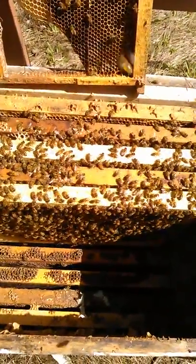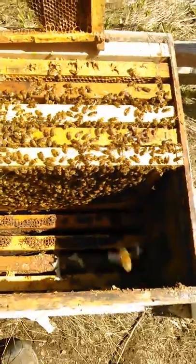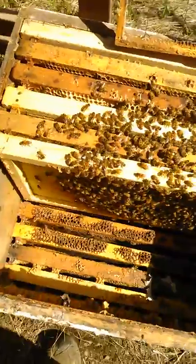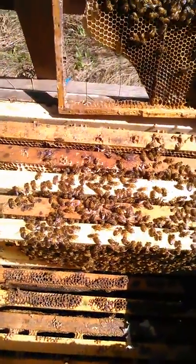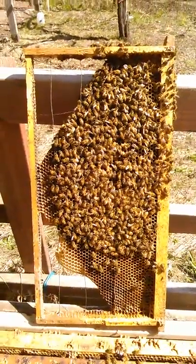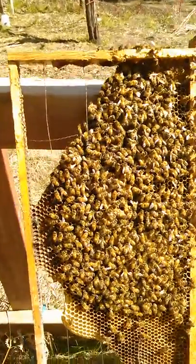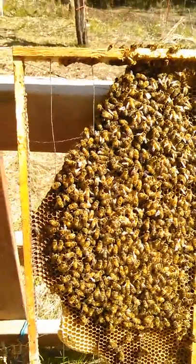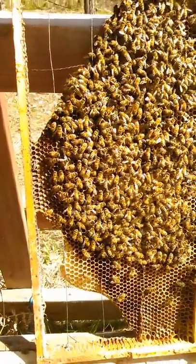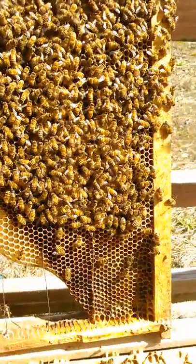Today is day 14 of the bikini frame experiment. Day 16 is when queens usually emerge from their cells. Right here is the bikini frame that I built the other day. If you notice, there are no new peanut cells on there — peanut cells are what the queens come out of. So these bees aren't interested in making queens right now.